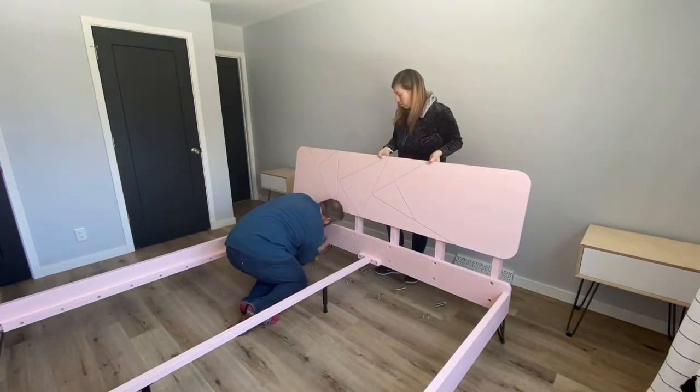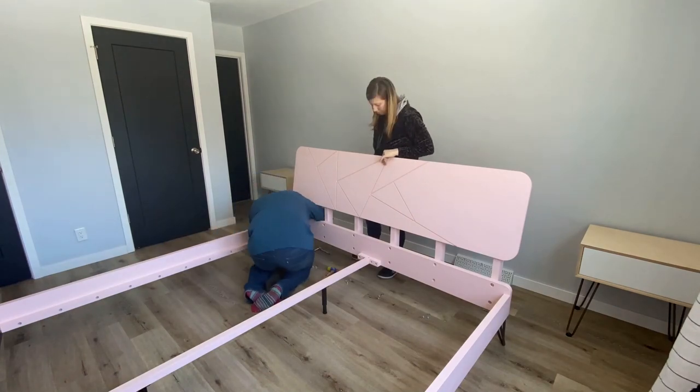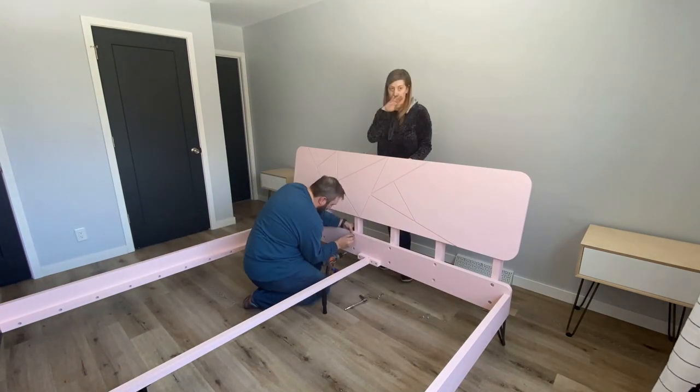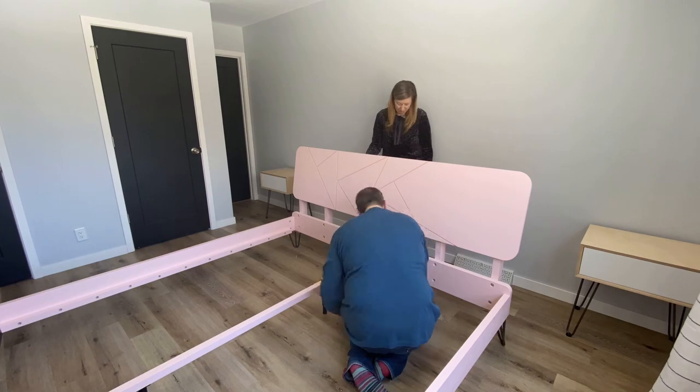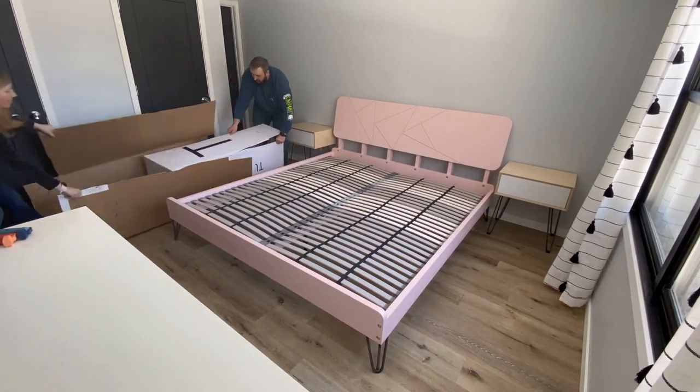With an extra set of hands, we attached the headboard and supports to the frame with 12 3/8 inch bolts, nuts, and washers. I got each of them started before tightening any of them down all the way. After adding a slatted base we purchased at IKEA, it was time for a new mattress.